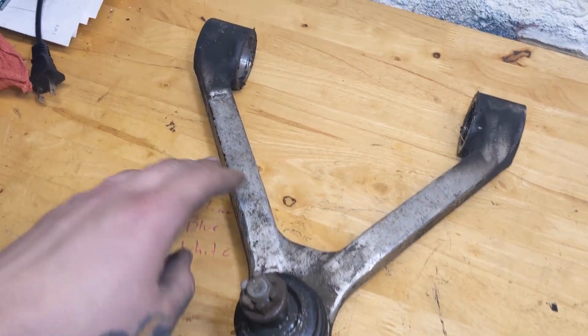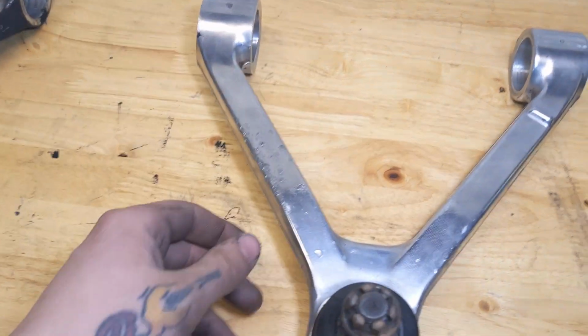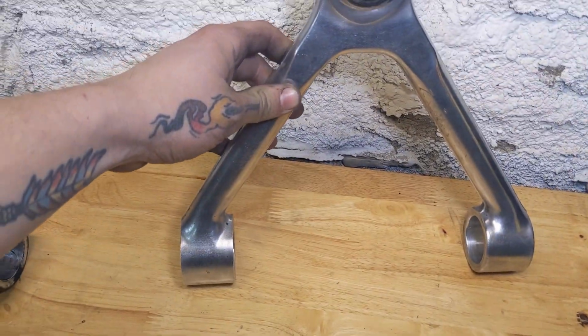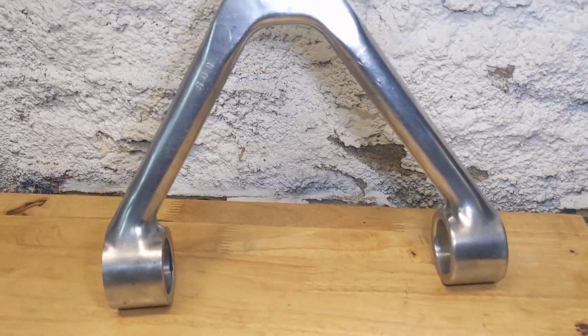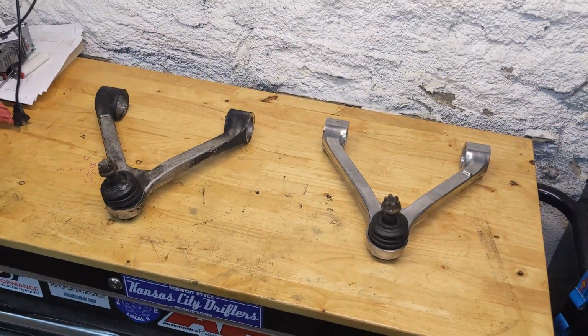But we'll be cleaning all the scale off, polishing it, and sealing it to make it look like this, which, as far as I know, the Supra arms didn't actually come polished. They came just straight aluminum, but I think these look pretty solid. I'll show you the tools and we'll go ahead and get started.